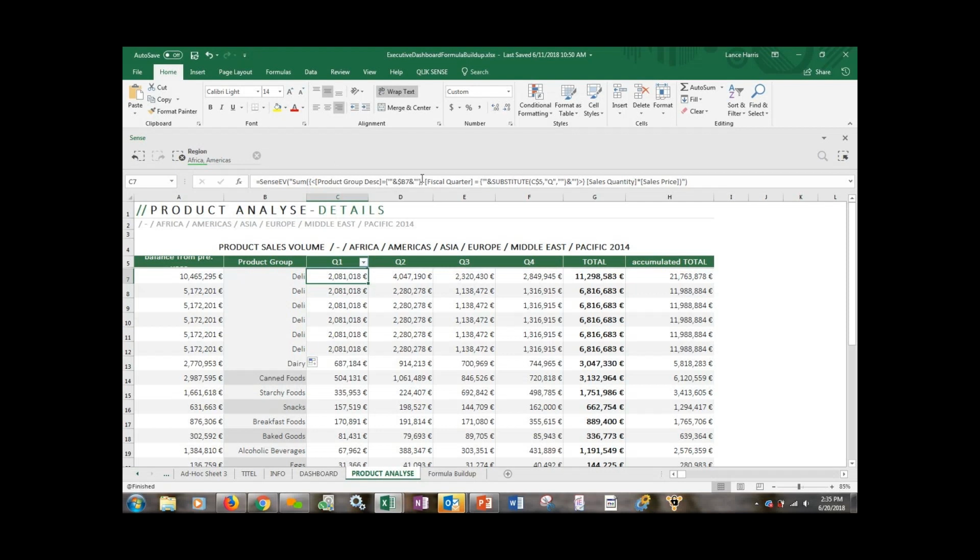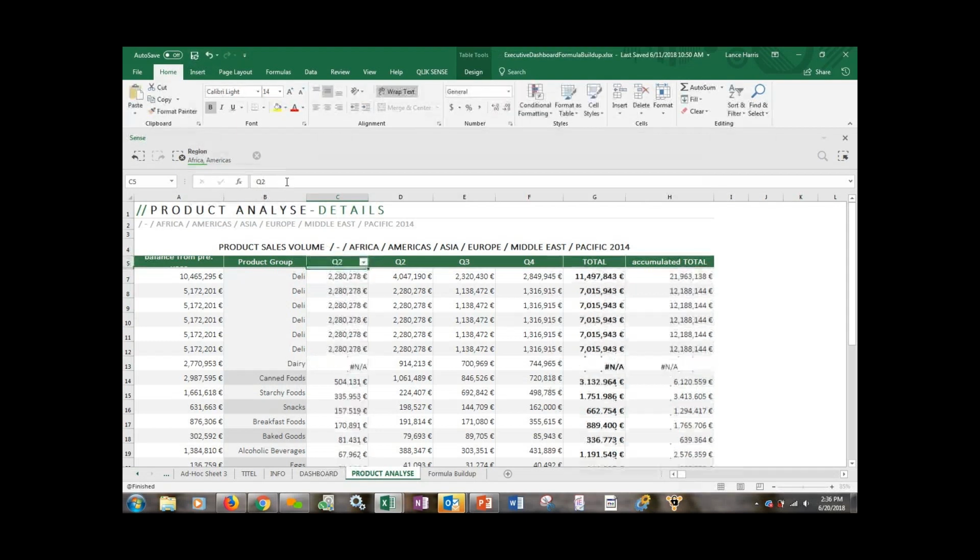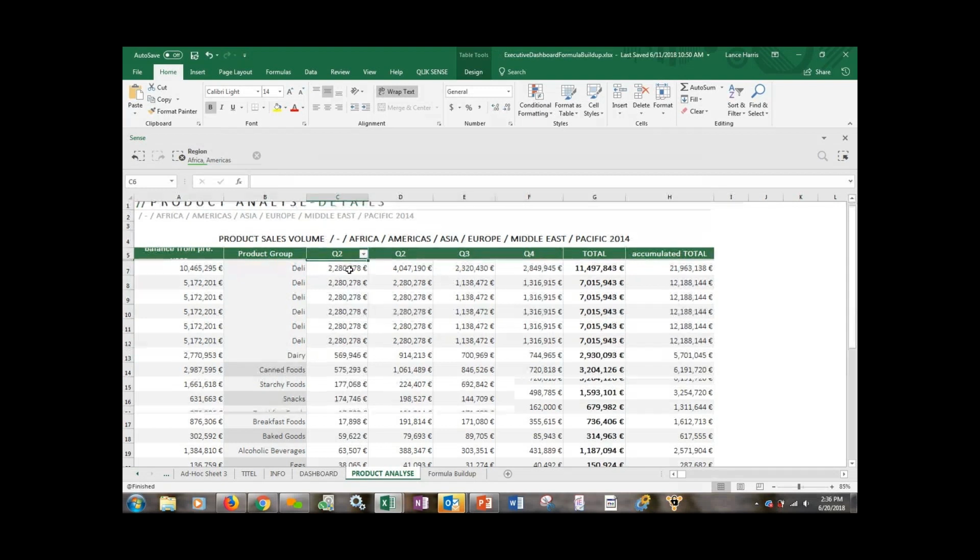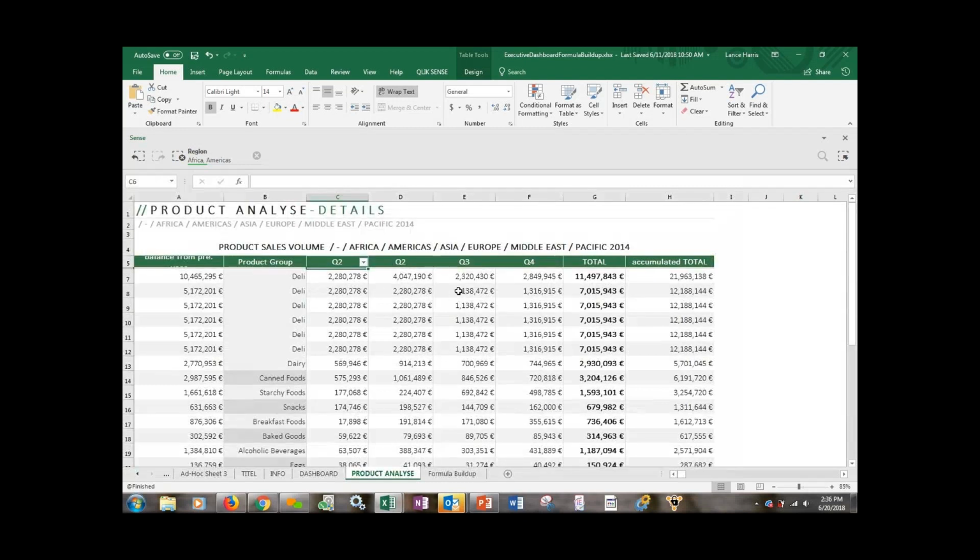The other thing going on in this formula, and like I said, we've got a lot of functionality crammed in here, is that not only can we use an Excel formula reference to pass a set parameter, but we also can use Excel formula syntax to make things behave a certain way. In this case, for fiscal quarter equals, this substitute function is in essence taking cell C5, where it says Q1, pulling the Q off of it and only passing the number 1 back as the fiscal quarter set parameter. Because of that, if I were to change my header to Q2 here, you'll notice that all of my data changes to Q2, and it now matches all of the columns next to it.